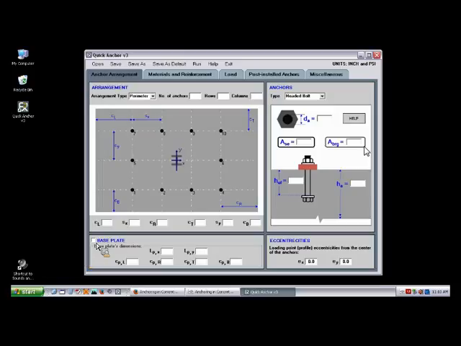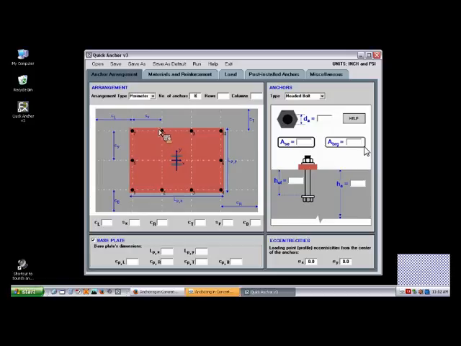But for now, I would like to switch the base plate back on just to show you a couple of things. So when you start, you already know this, when you start inputting the anchor arrangement first, this first tab of this interface is mostly for anchor arrangement and the type of anchors you are using and its sizes. So let's say we have a perimeter arrangement, and we have 8 anchors arranged, and then let's have them arranged in 3 rows, and with 8 anchors, automatically the number of columns will be filled in as 3 because the middle one is not there. And then you enter the edge distances of the anchor.